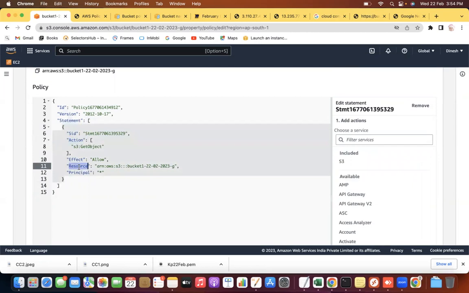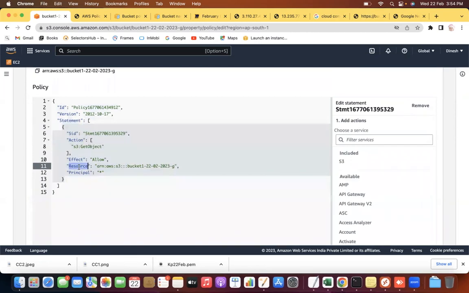Here only you are seeing the resource. Why am I seeing that error? I sent you the error in the chat box. Just refer to that error and compare with this one and let me know. Take one minute to try to figure out why we are getting this error.